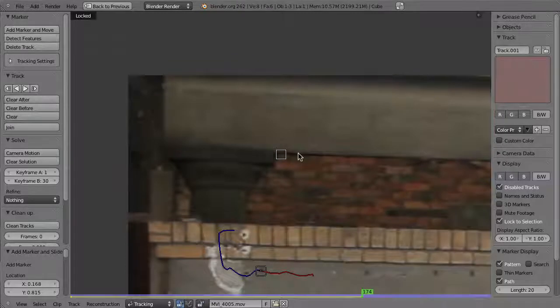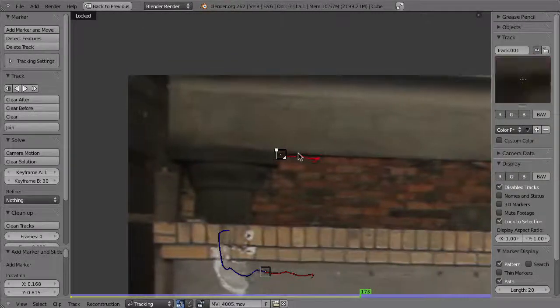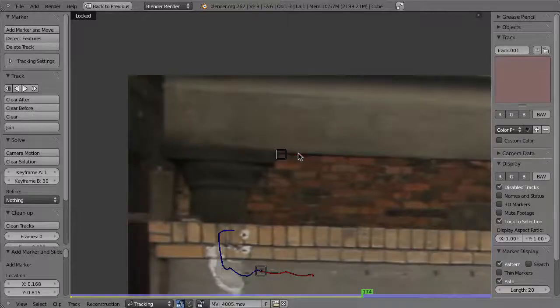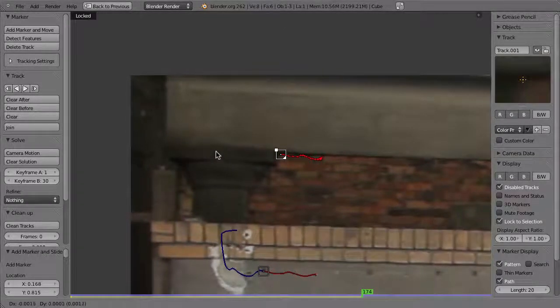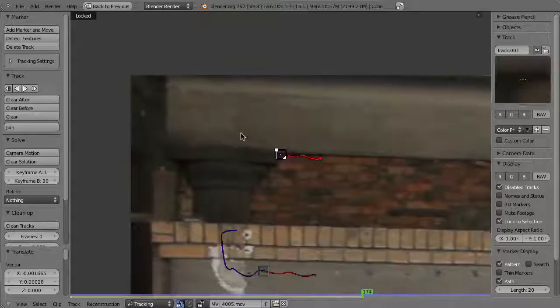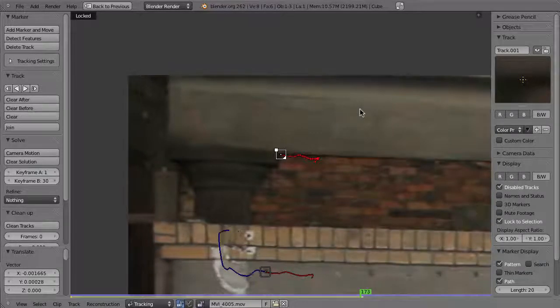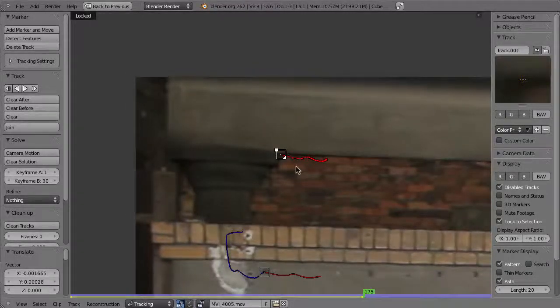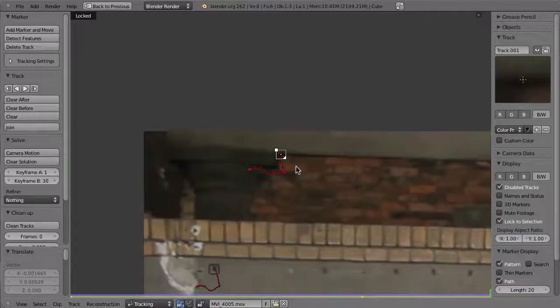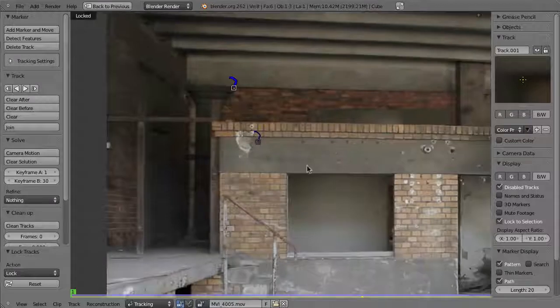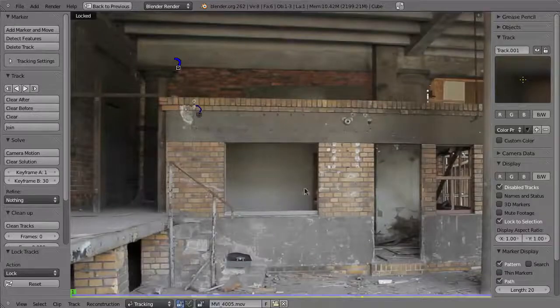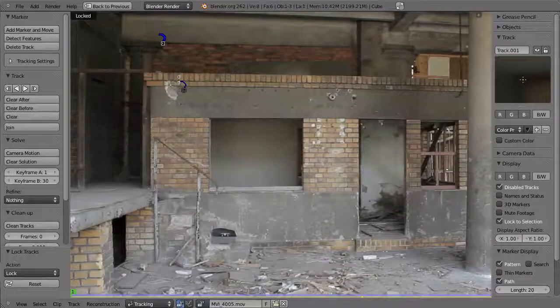Alright, here it failed just because here there is quite a bit of motion and motion blur. So here let's bring it back on track by hitting the G key, bring it back here in the corner, then compare to the previous frame. That's better, and then Alt right arrow to continue on tracking. Okay, also Ctrl L to lock it and Shift left arrow to go back to frame 1. And that's basically what we're going to do with all the 8 points that we had tracked in the previous chapter. And maybe we can also track a few more.